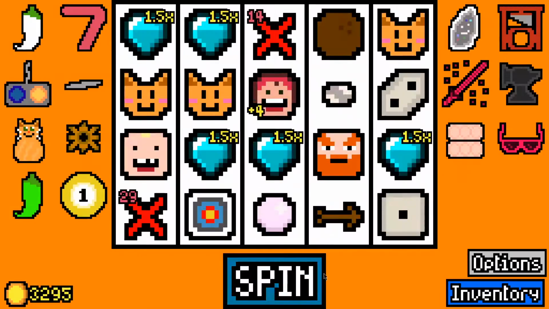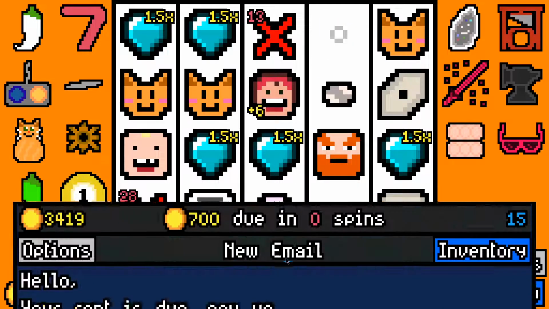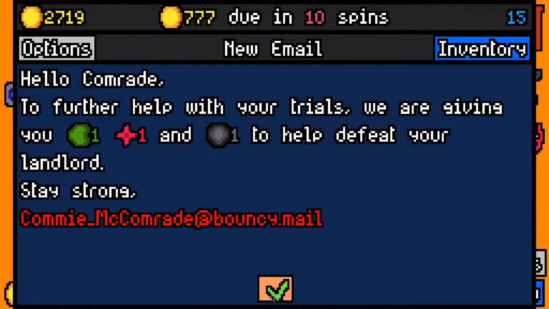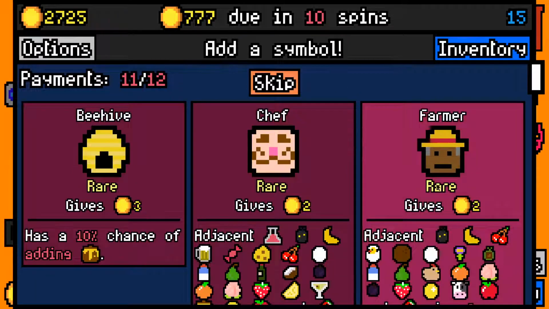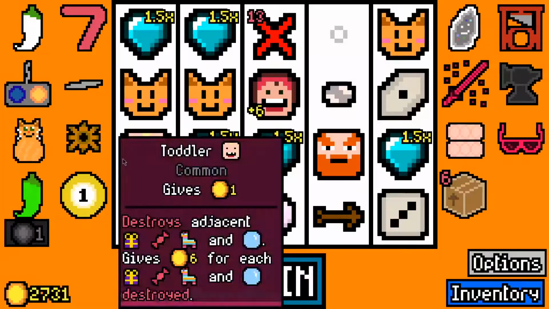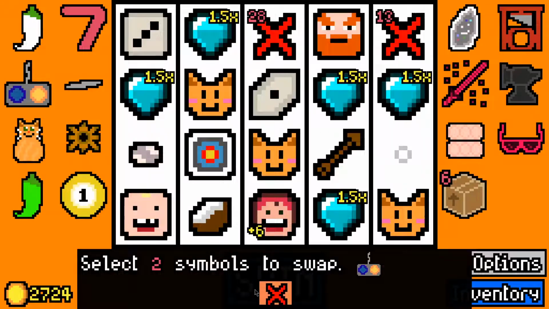Okay, I'll take another coconut for Mrs. Fruit. It's actually in a great place for her. 100 on that spin. We made the 700 rent payment with 2,719 left over. 777 now due in 10 spins. I don't want any of these. I don't want anything here either. Cardboard box is fantastic. It'll just allow me to curate my run really well.